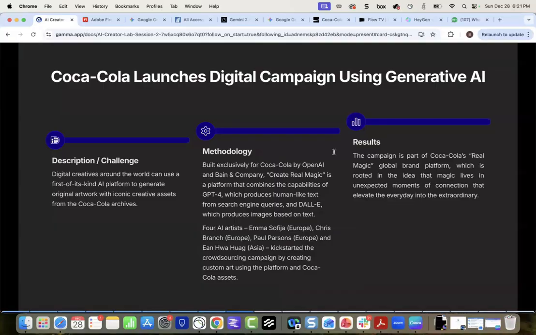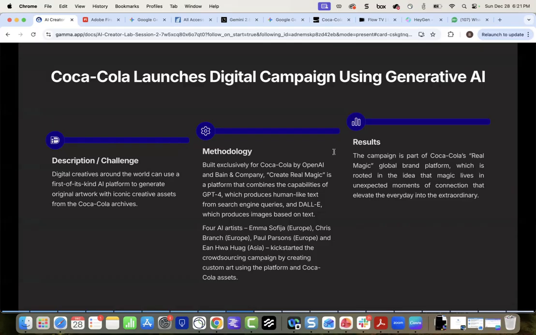I want to give you a real life example of how Coca-Cola came up with the innovative idea of creating a digital campaign using generative AI, and by doing that they were trying to accelerate the campaign creation and go to market faster with their marketing campaign.